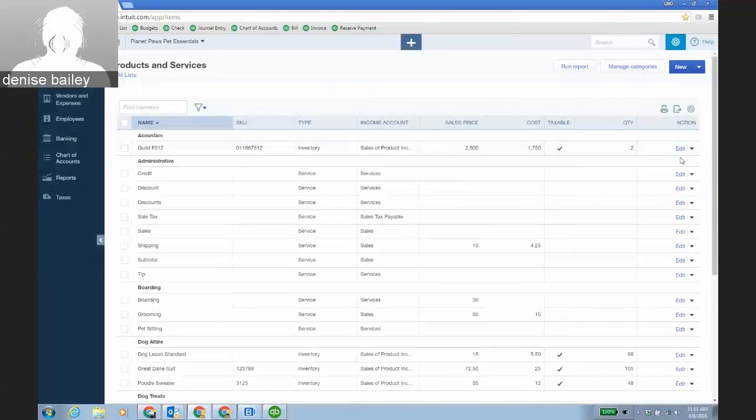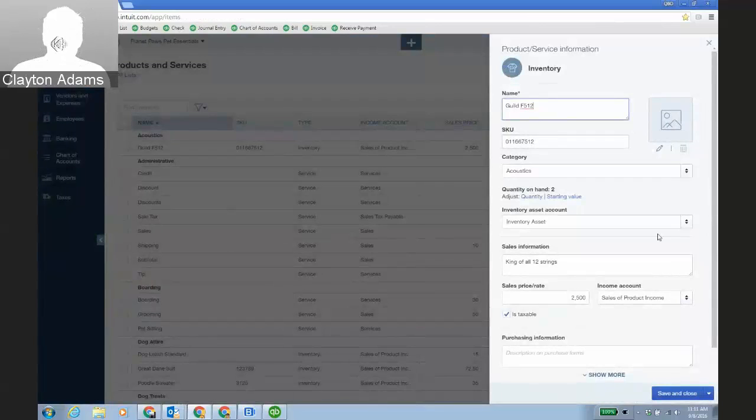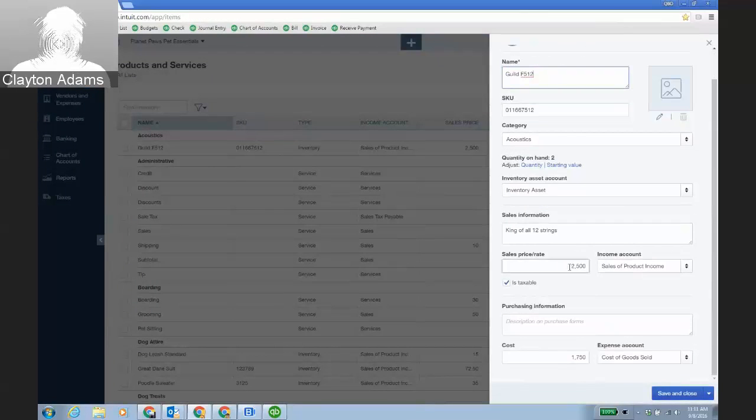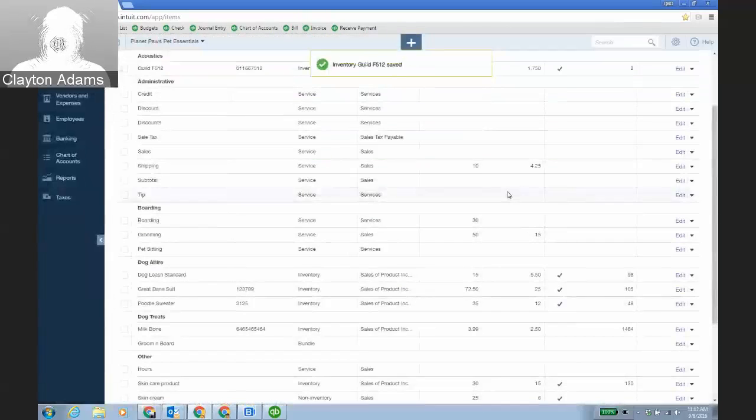Oh, if you get the pop-up? Let me see. So if I edit this item, and you're saying the sales price, you don't mean on a form like right here, if I was going to change this, and it's actually going to be 3K? Right. Mm-hmm. And I think when I save it, there's no pop-up that says it's retroactive. I know desktop has that and Enterprise has it as well, where you get, do you want this to affect transactions?